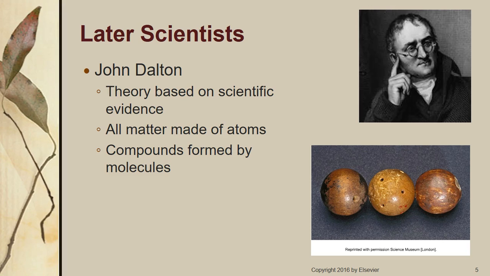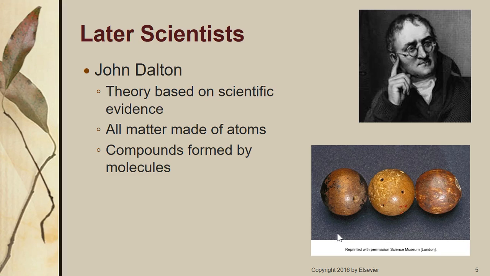And then these little things right here, this is a picture in your textbook if you've looked at that. These are actually wooden models of the atom. So he made these little wooden circles, and he says each one of these is an atom, and you put them together. But that's a really cool thing that he did.